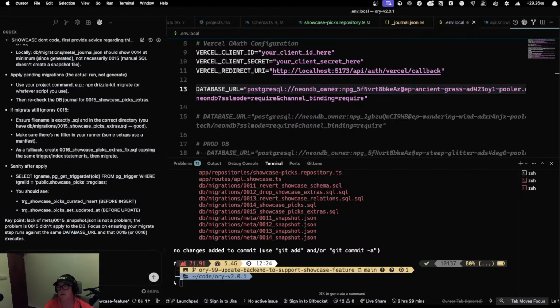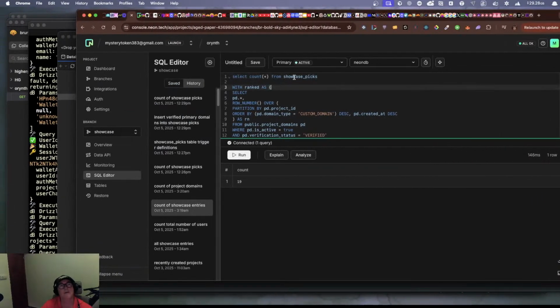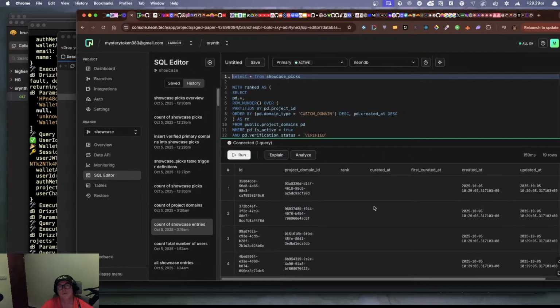Okay, all fixed. Now have the pics in the table with the date. I didn't check the dates. Let's check the dates. Still null.